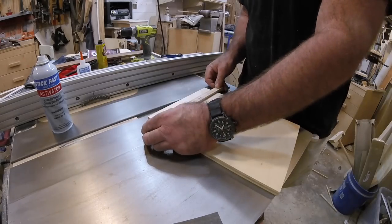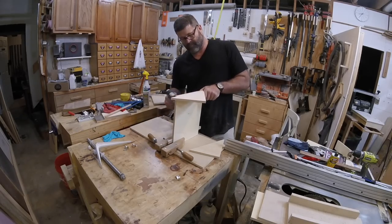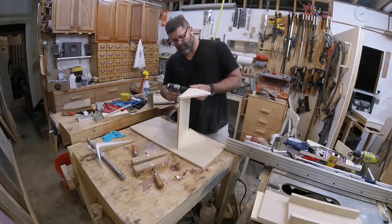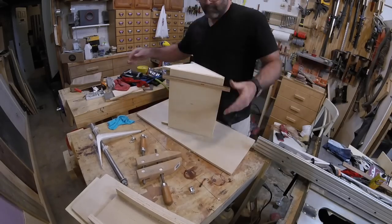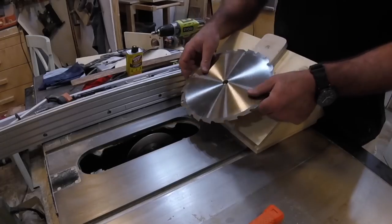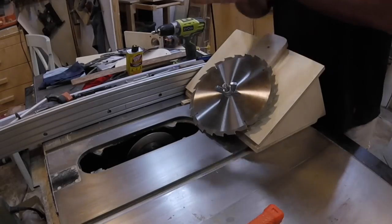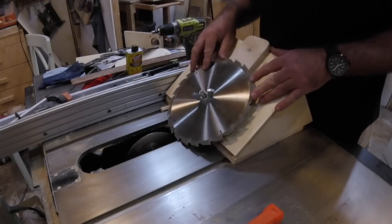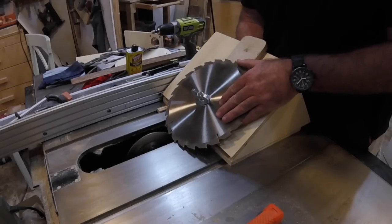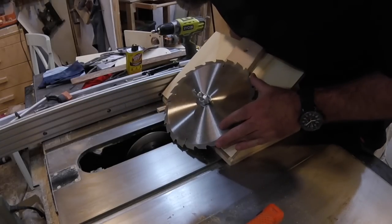I use thick CA glue to set the runner in place. Glue and pin nails are used to attach the angled sides, but when I attach the top, I only use the pin nails — that way I can take it apart if I messed up a measurement. Loading the blade onto the jig is easy. One thing you must do is space the blade off of the adjustment arm so that it spins without teeth digging into the arm; I do this with one of the washers I made. Then I adjust the arm so that the carbide tooth surface is parallel to the lap wheel — that way you won't change the hook angle of the tooth. I marked one tooth with a Sharpie and began to work my way around the blade.